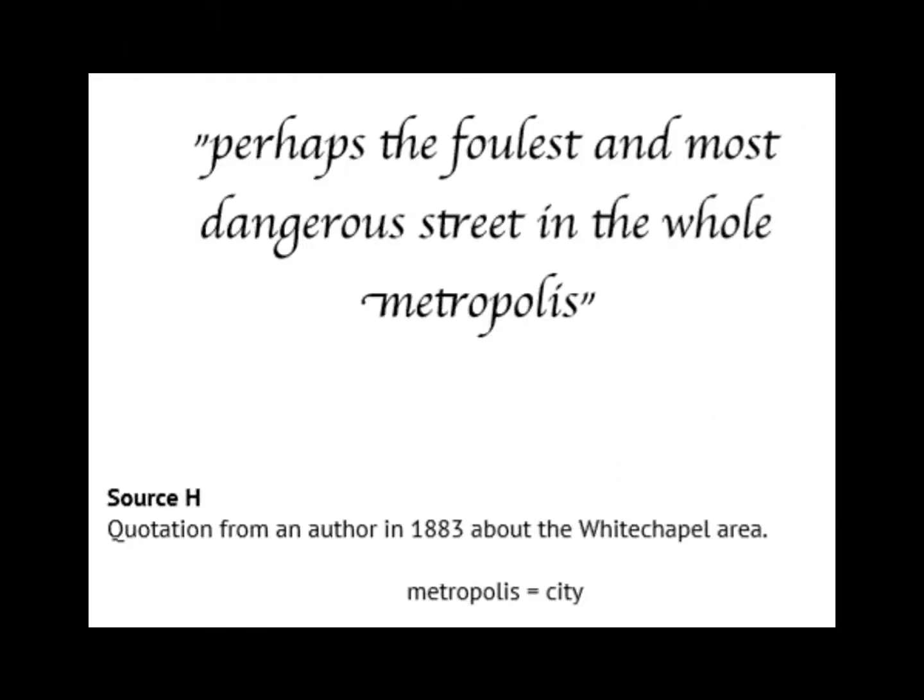Source H is a quotation from an author in 1883 about the Whitechapel area, so before the Jack the Ripper murders happened, and he calls it perhaps the foulest and most dangerous street in the whole metropolis. So basically what he's saying is that out of all of the streets in London, Whitechapel was probably the most disgusting, probably the worst and the most dangerous that he had ever encountered.